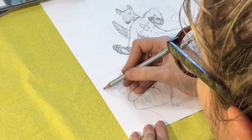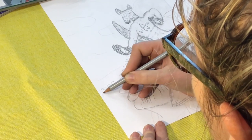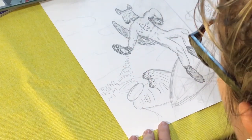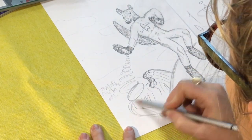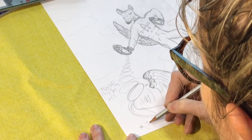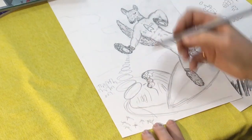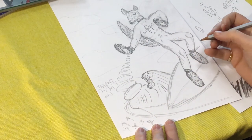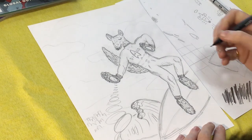Of course, you need some kind of a city, because what would a comic book be without some kind of a city? And I think maybe we're on the outskirts here. This tidal wave's coming into town. But we should have all of the palm trees facing one direction, like they're being battered around. Maybe some people yelling or screaming or running. We'll have a look. But I think now I'm gonna start to do a little bit of ink.